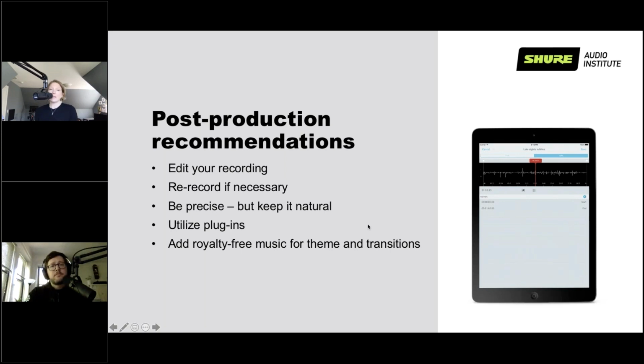To do the last bullet on that list, you will need to use a DAW to get that royalty-free music in there. And that's very important to go with royalty-free because, first of all, you don't want to be taking advantage of musicians out there who work very hard to create music that they need to make money from, but you don't want to get in trouble with the law. So make sure that it's royalty-free. Yeah, and also, it just adds value for your episodes.